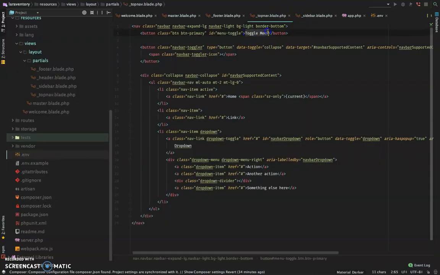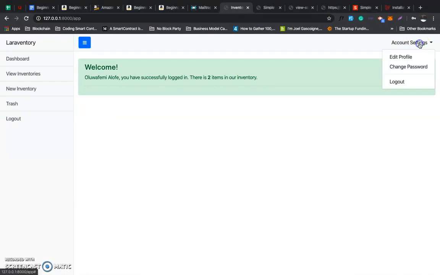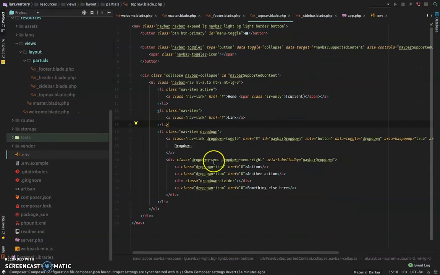Let's change this. It looks better with this. And for this, we have account settings, edit profile, change password, and logouts. Settings. Edit profile.